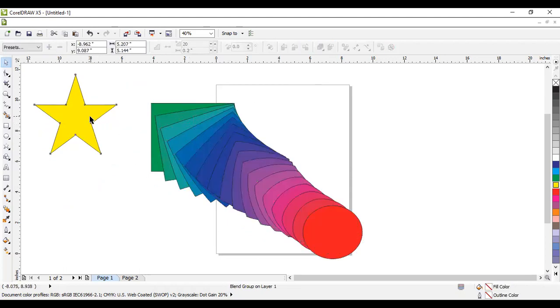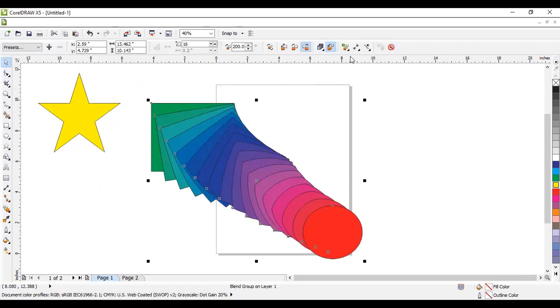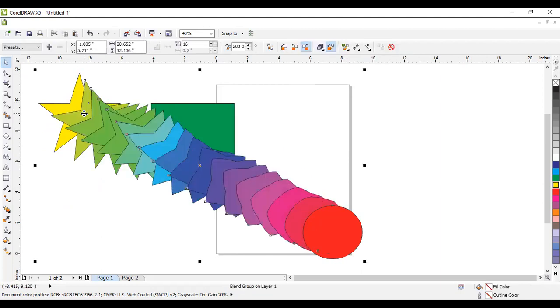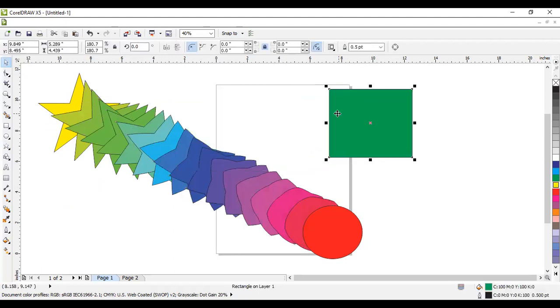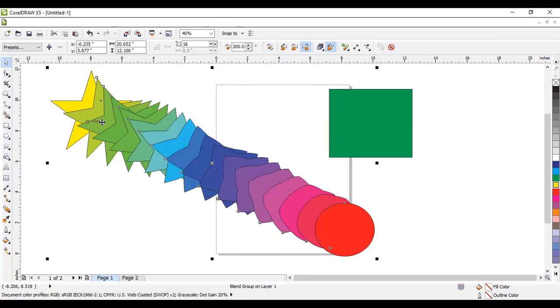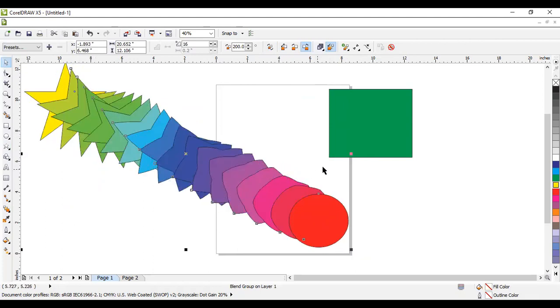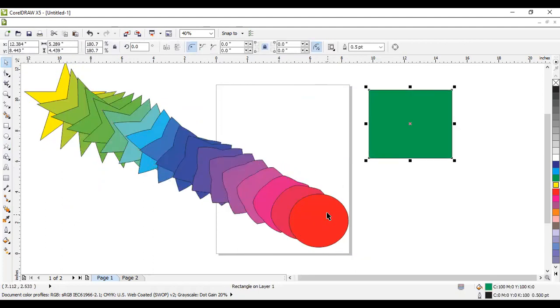And after doing that, we move on this tool. This is the tool new start. Just click on new start. It will give an arrow, and just place your arrow on this object. What happened? The shape series will shift to another, new one, like a star to circle, right? Understood?